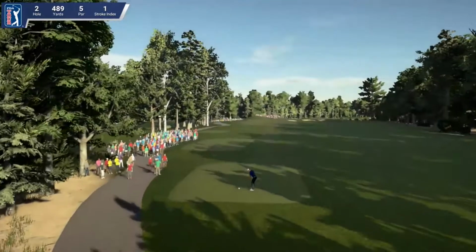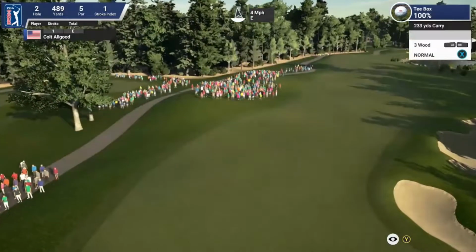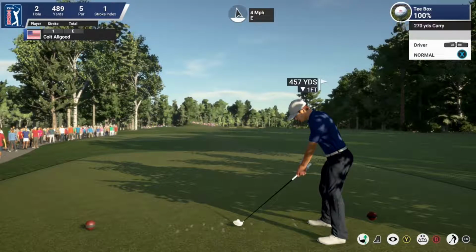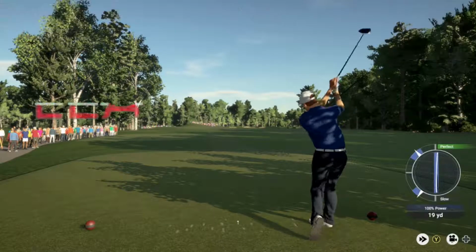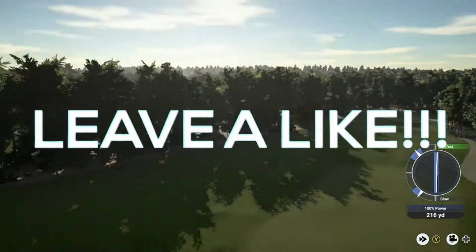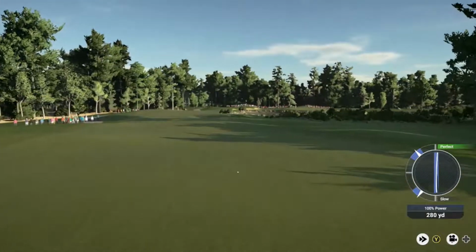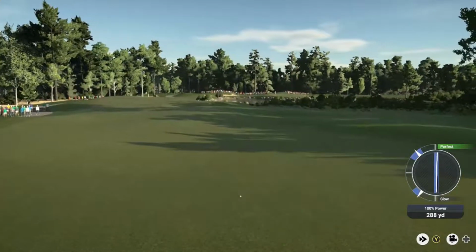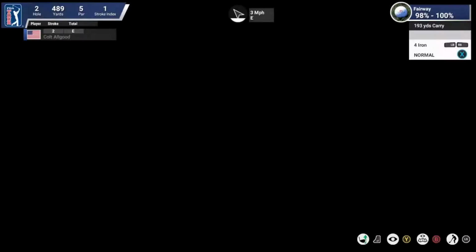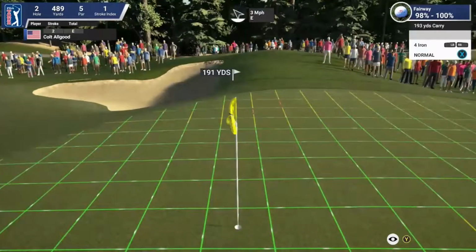And now let's see what the second hole has in store. Second hole's a dogleg right par 5. Allgood going with driver, looking to clear those bunkers on the right-hand side. Appears to be heading for the fairway here. He's trying to put himself in a good position to go for the green in 2. And that's right down the middle. Very well done. And about 190 yards to the pin. Very much in the go zone for him.